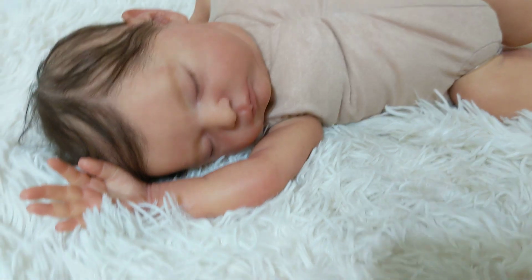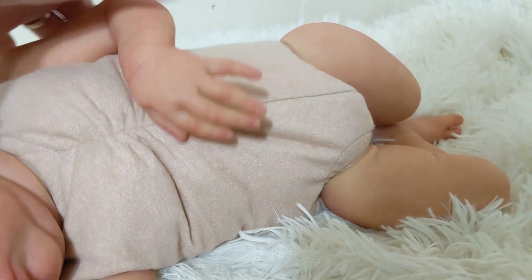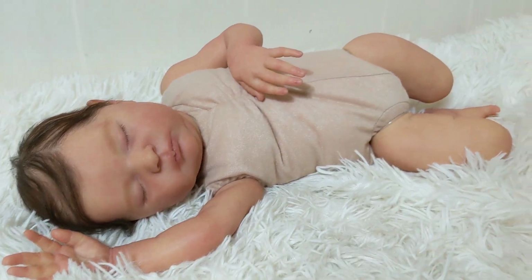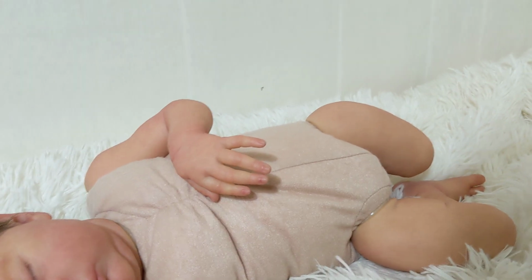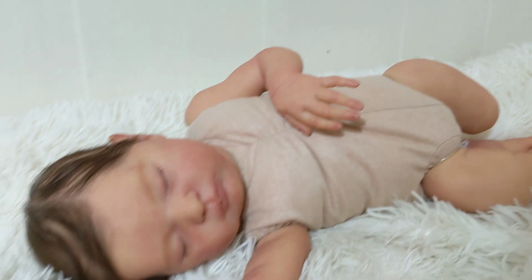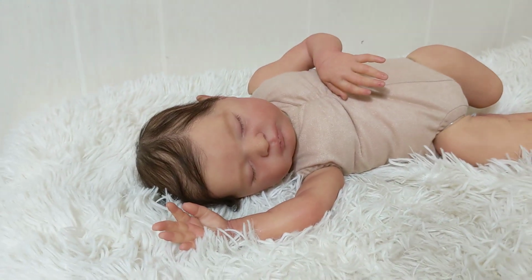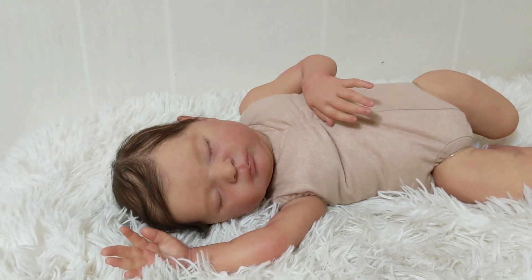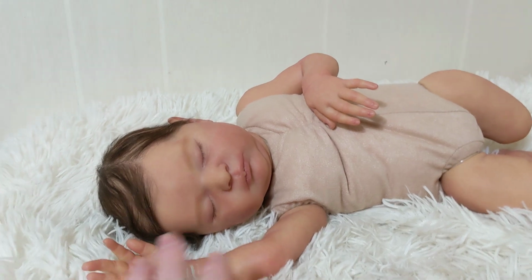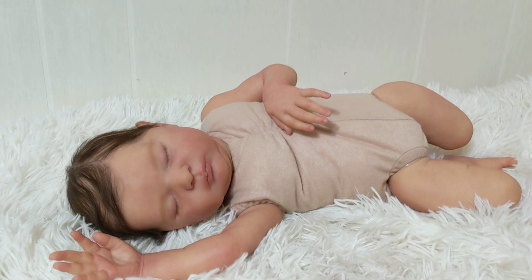And I don't actually know if she will be listed or not. I do have a little waiting list going on for her. There are 3 people who saw her in progress. One I think will probably buy her, that was really, really interested, and then there are 2 backups. So if those 3 fall through, I will be listing her for sale, but otherwise I'm kind of assuming that she is already sold.